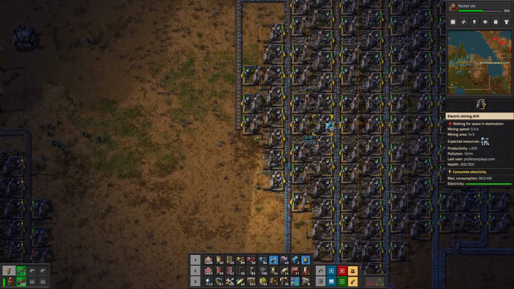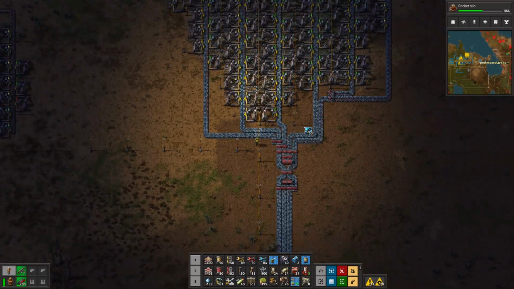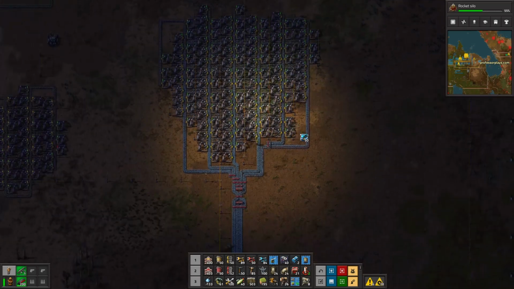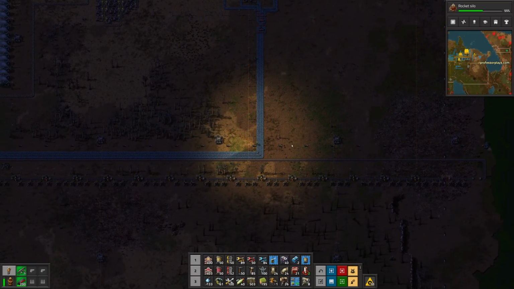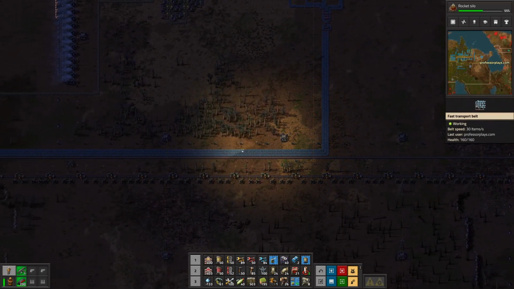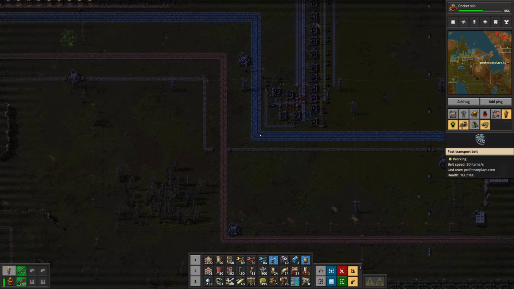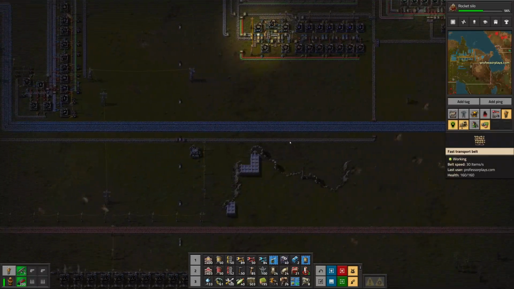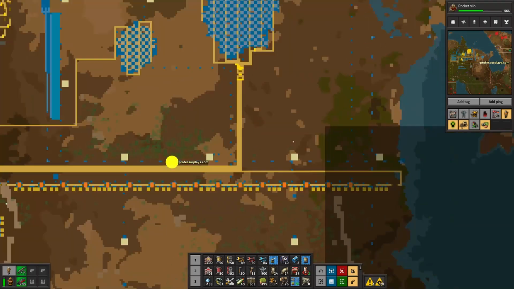That one's actually backed up already. So that one's already backed up. That one's backed up there too. So is that one. Let me run an extra line. Where should I put the extra line? On the top of this mess? Or the bottom of this mess? Probably on the bottom of this mess. Yeah.